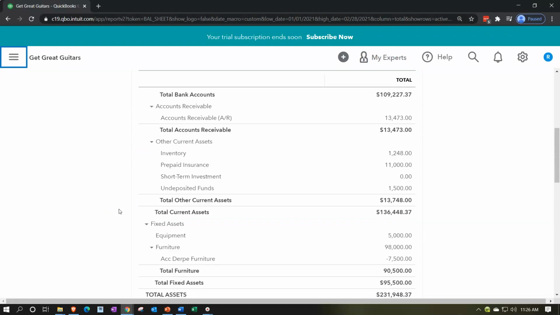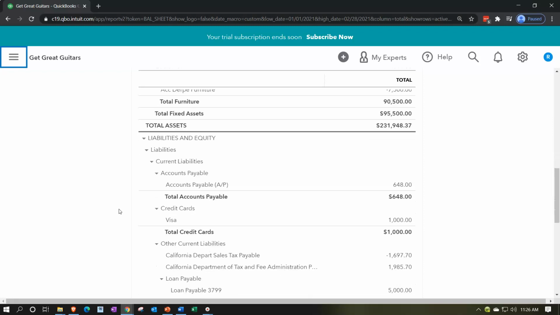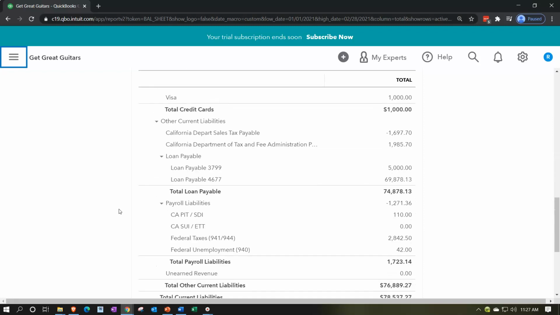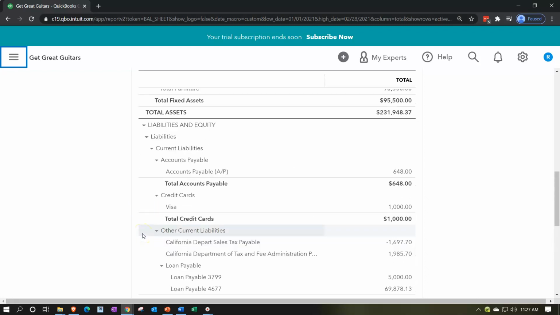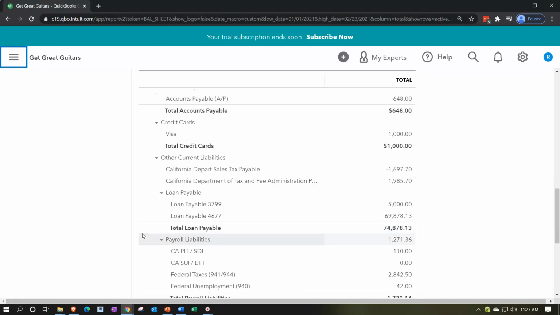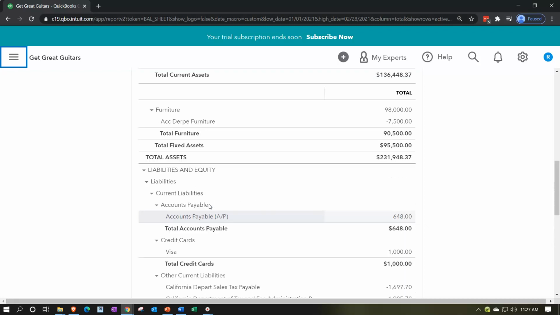Now this is our report that gives us a little bit more detail, say, than a summary report. So what I'm going to do is compare and contrast that to what we'll focus in on, which is the summary report. Notice down here that you have some items with sub-accounts for the loans that we set up, and the payroll is a sub-account as opposed to the categories. So it might be useful not to have some of this added detail because they may not want the loan numbers and things like that on a report. That might not be something that's necessary. We want just the loan payable that we're reporting to an external user.